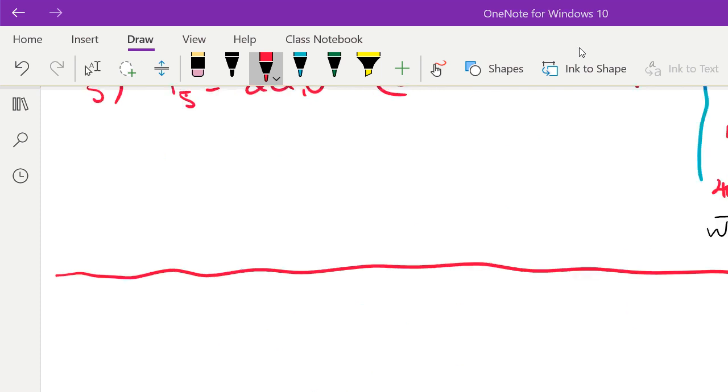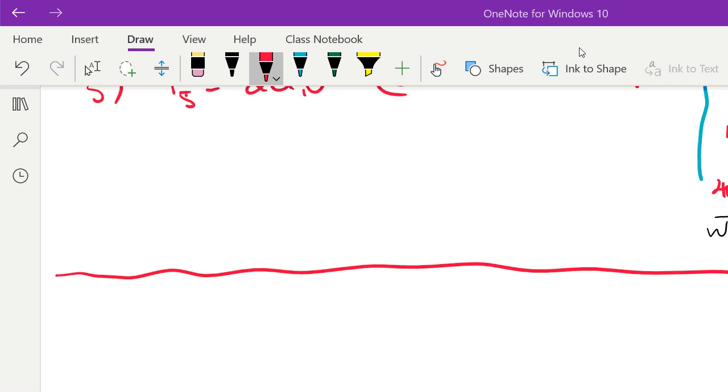Now, for the last part of this video, we will see how we can find the components of the vector, the horizontal component and the vertical component of the vector. We can take any vector, one of those vectors here or anything, but the steps will be the same for every case.